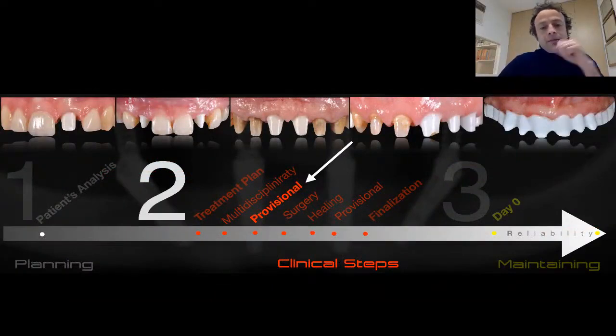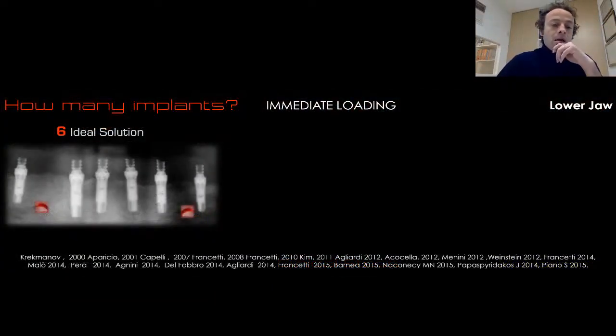So we consider the temporary restoration. And I just want to go into detail with you about the number of implants. And of course, this is for me the best situation that I can have in my clinic, in my patients. So the idea is to place 6 straight implants, with the most distal implant located in the distal portion, distally to the nerve. So it means that this prosthesis will be without distal cantilever.